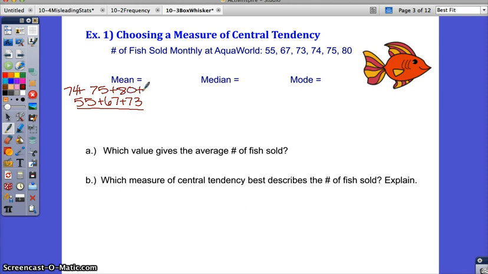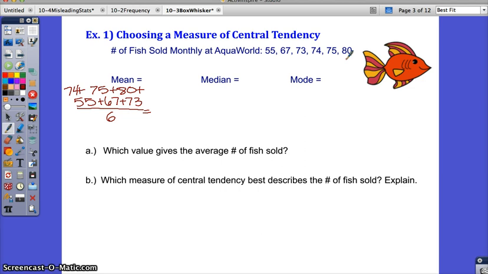And then you divide it by the number of values that there are. So there's 6 values. Do that work for yourself. For the median, we need them to be in order from least to greatest. When you look at this data set, it's actually already in order for you. So you got a little bit of your work done. So just find the middle value, and then the mode's going to be the one that occurs the most.